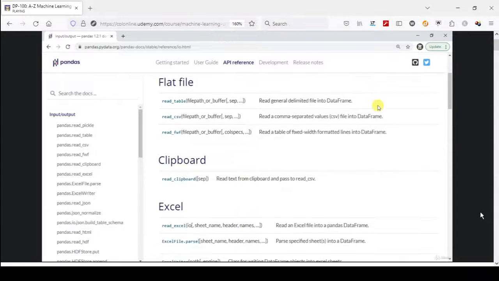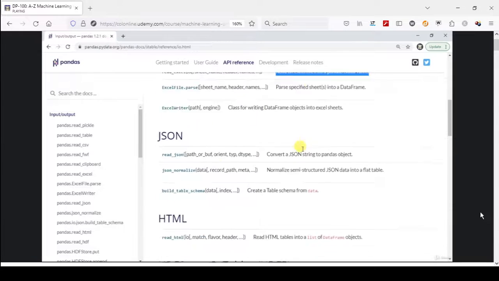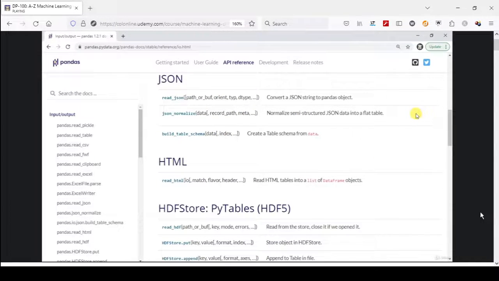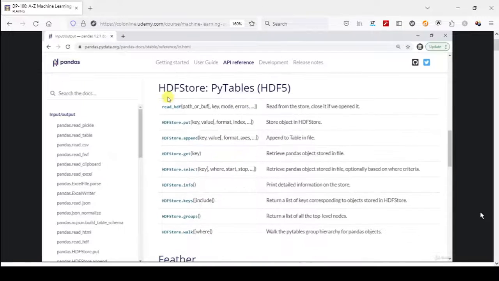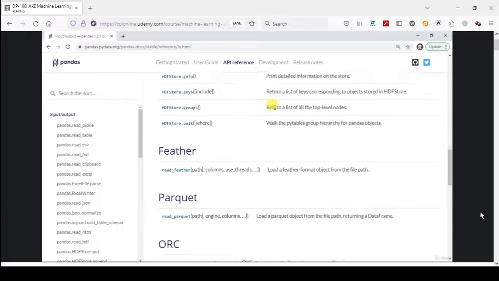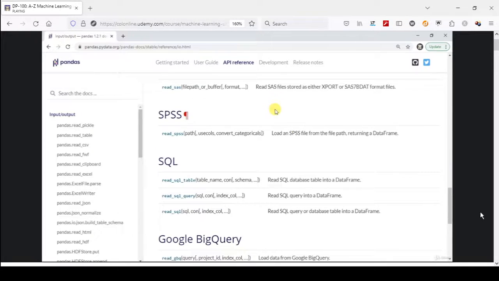Even Pandas supports a huge set of data sources. And as you can see, you can read a delimited file, which can be either a CSV, TSV, or any other flat file with some delimiter. Then we can also read an Excel file, a JSON format file, as well as the data stored at some URL using the read_html function. Pandas can also read data from the HDF store, Parquet, SAS files, as well as the SQL tables. So let's go back to the Python environment and see how we can read the CSV files to begin with.